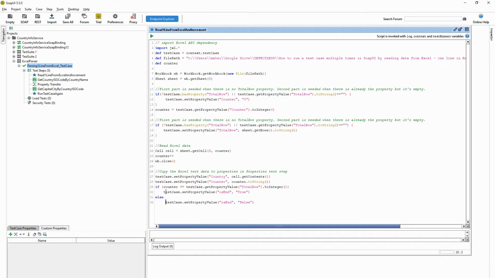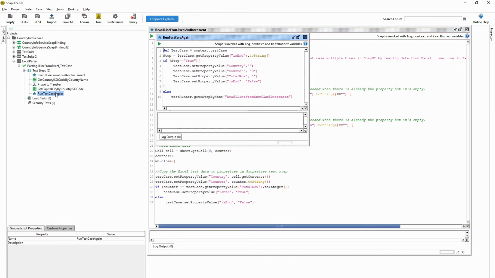But if the counter is not equal to the total row, then we make isEnd false, and we will see why in the second groovy script, which is at the end of the test case.